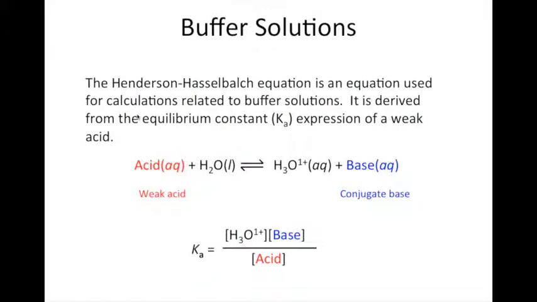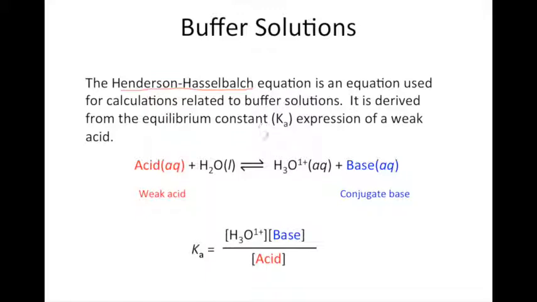So buffer solutions are very important biologically and chemically, and we're going to do a lot of calculations involving buffer solutions. And there's actually a simpler formula that we can use to calculate the pH of a buffer solution. And that equation is what's called the Henderson-Hasselbalch equation. As you'll see in just a minute, it is an equation that's used to do all kinds of calculations related to buffer solutions.